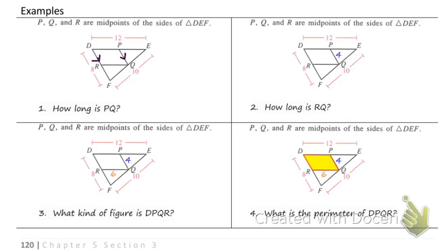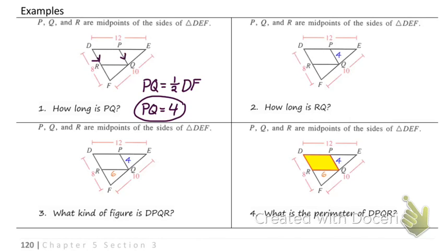What's the size of PQ? Oh, 4. It is going to be 4, because PQ equals half of DF. So PQ just equals half of 8, which is 4. And it's conveniently written over here, so you got it right. That length is 4, it's half of 8.